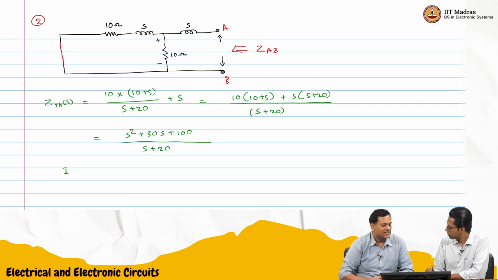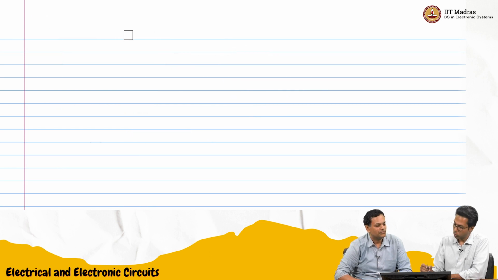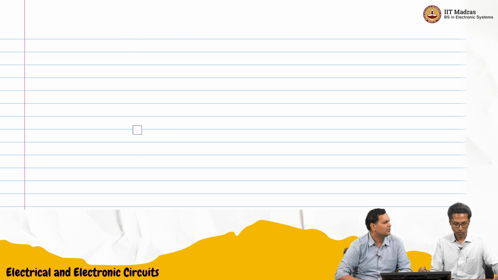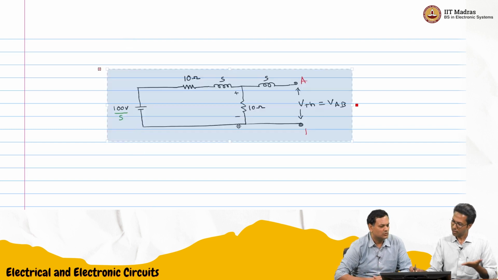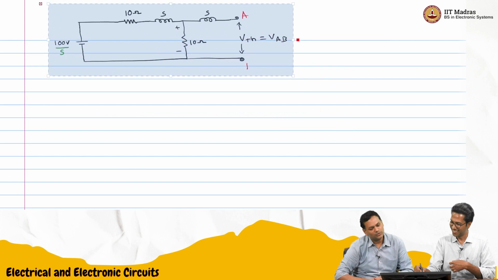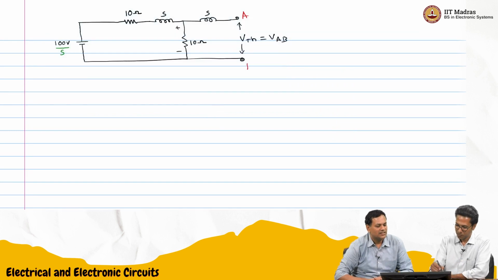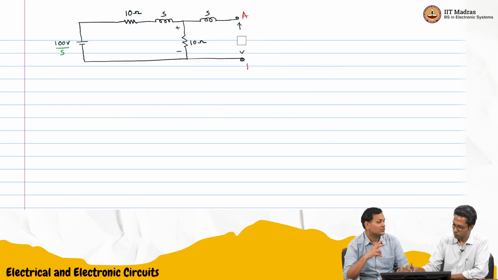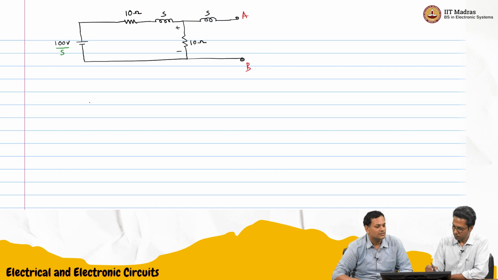So maybe we'll go to the next page and draw the network with the Thevenin equivalent. Full one. And the load, 10 ohm load. Better. You want the original circuit also? No, we don't need that. Now we just want I2 of S, no? I have it in case required. Okay. We can do that. But we want them to solve VTH of S, ZTH of S and the load.